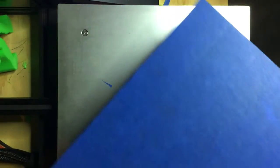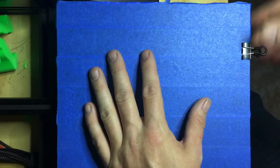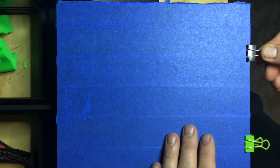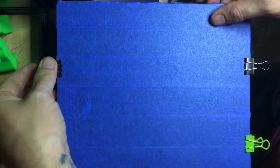All right, well, that is how you do your bed. I try to make sure my plate's back on the same way every time. That's how my plate sits, with the Ender facing back to the back of the printer. Put my little clips on. I try to keep my clips to the tip, because it seems like my extruder head and nozzle bump it if I don't.